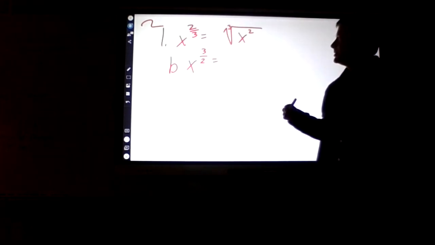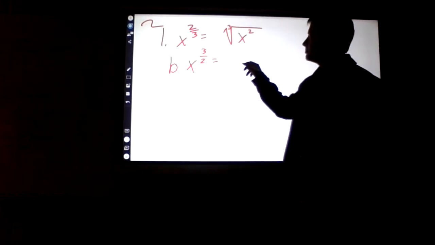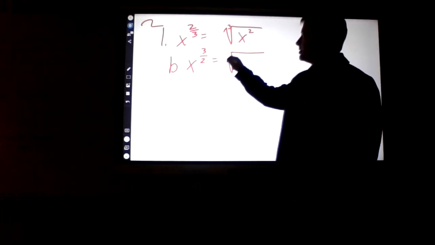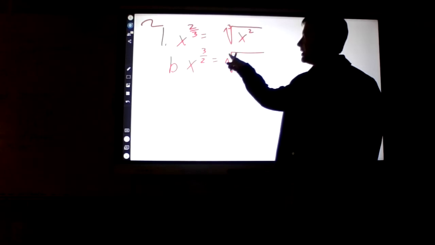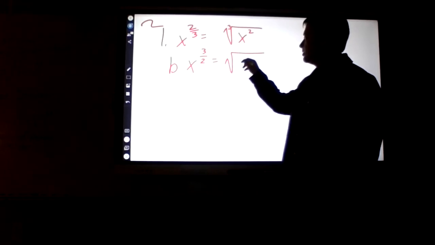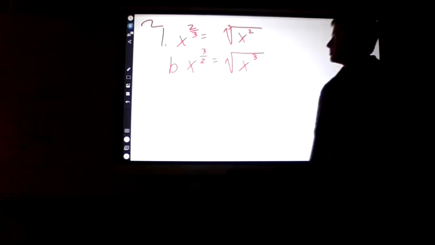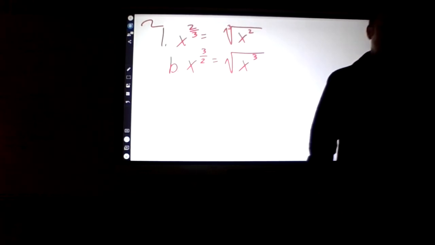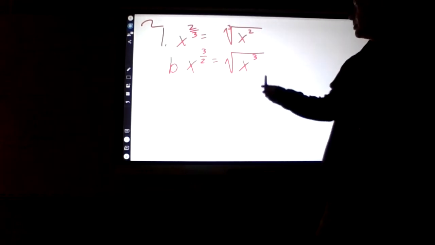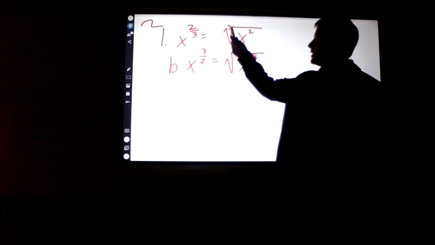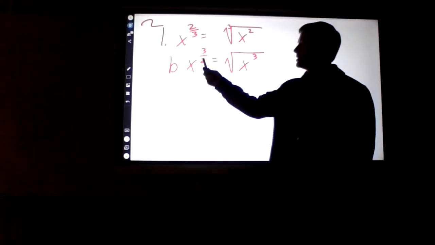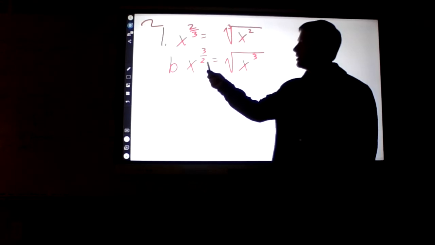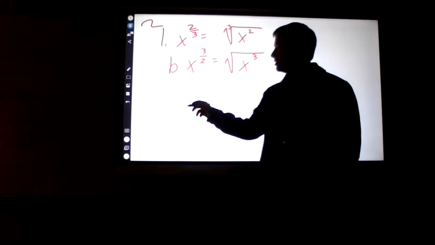Okay, what would that be? Would that be square root of x? Okay, if it's square root, you just have to put the 2 there, and then x cubed here. So with the symbol right here, that's called a radical symbol. This is radical form, this is exponential form, like everything's in the exponent.